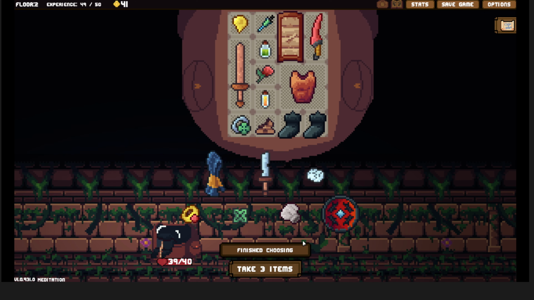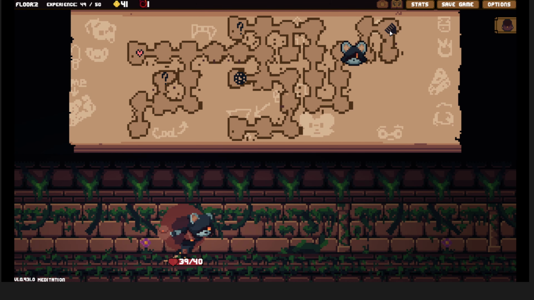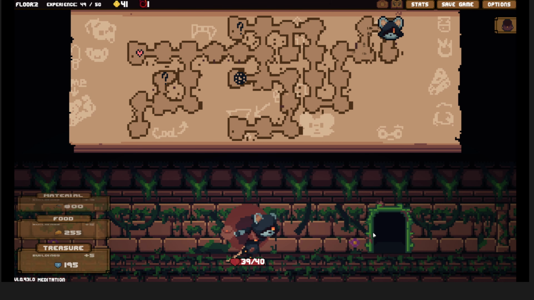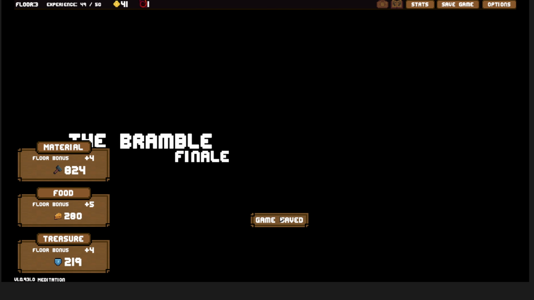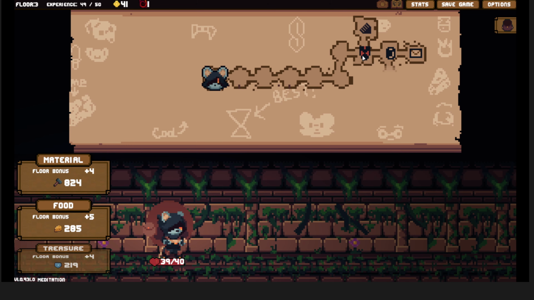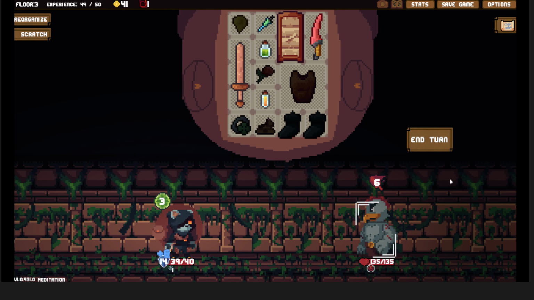I just wonder if we're actually going to have enough spaces. Okay, now we're against the boss. We'll see if we can make it through this. I don't know. We've got two fights against bosses here. We're going to go ahead and hit him with these.